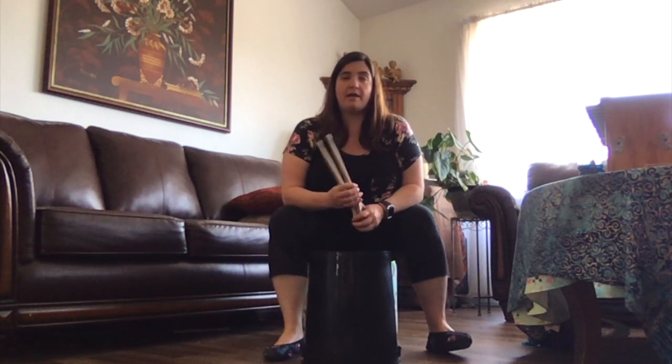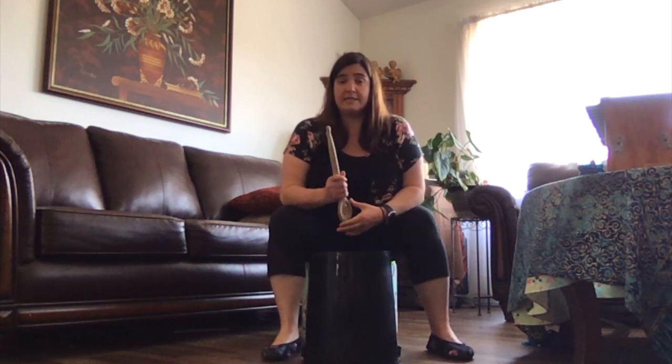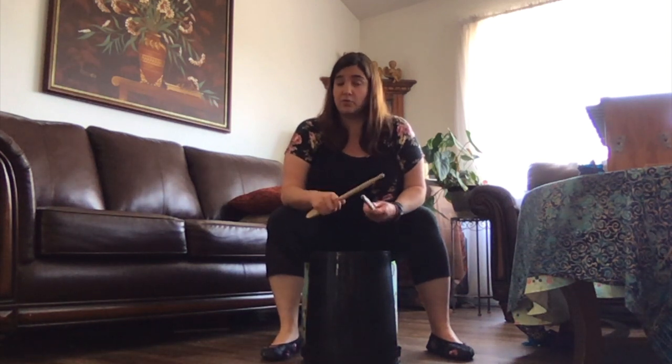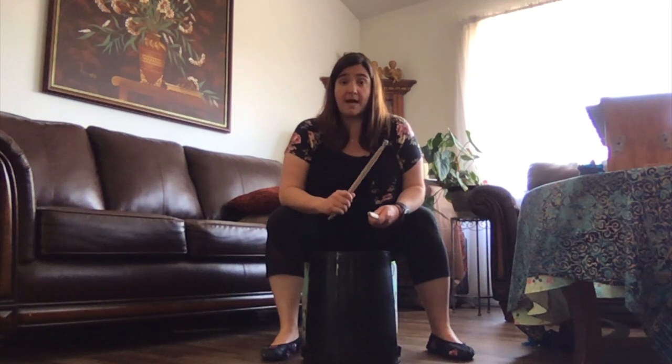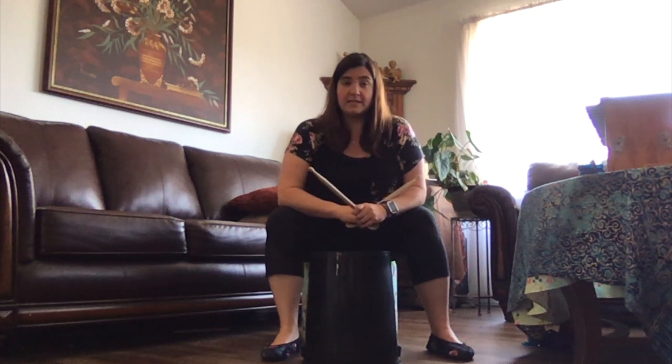All right, our next rhythm is eighth note rhythm. So we're going to double time it. One and two and three and four. The quarter notes are ta, ta, ta, ta. But eighth notes are two notes per beat. So we have ta, ti, ta, ti, ta, ti, ta, ti. Double time for eighth notes instead. All right, so ta ti ta ti ta ti ta.